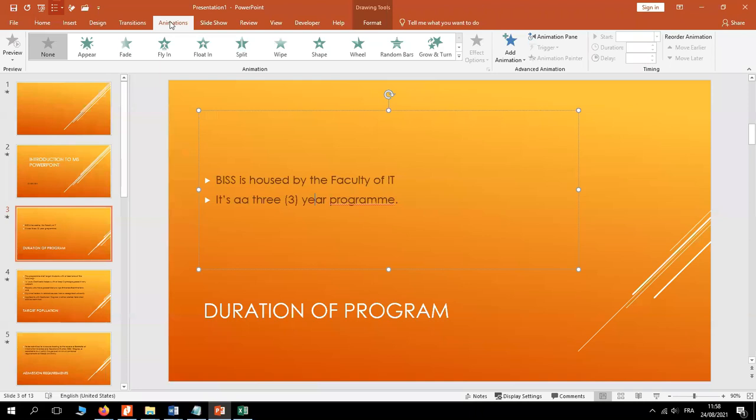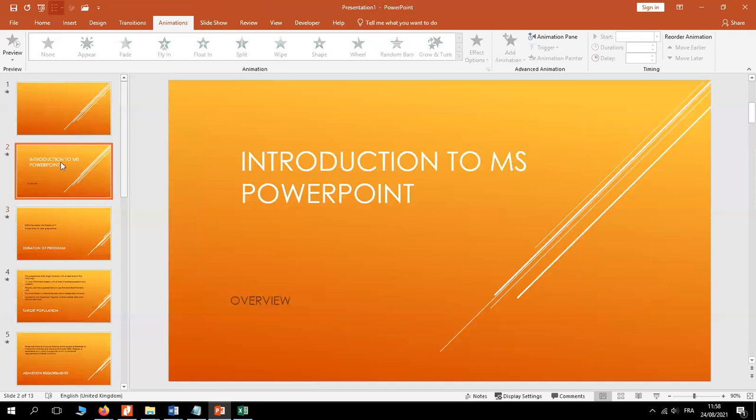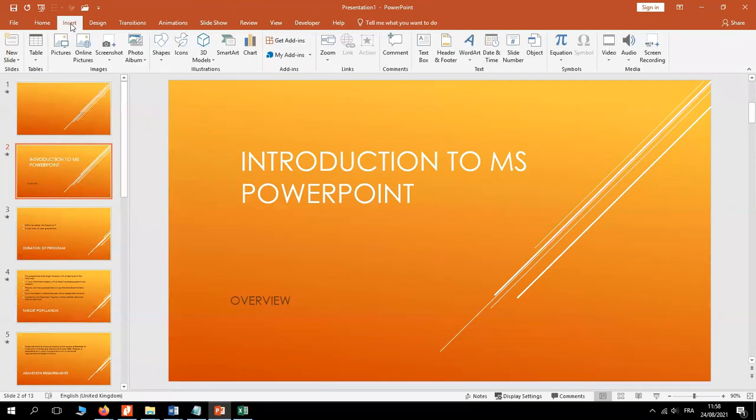So, for example, let me go to my slide number 1 here. I have this heading here called Introduction to MS PowerPoint. I can animate it. Let me put a picture of the university logo. Let me insert the university logo, then I try to animate it and you'll see something. Let me go to pictures on the desktop.